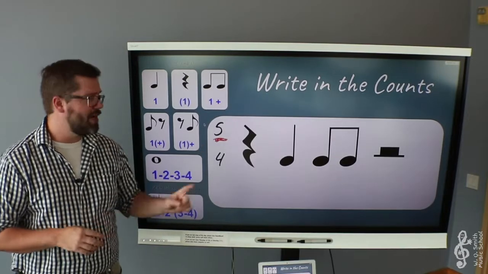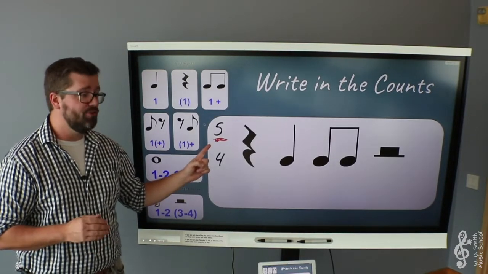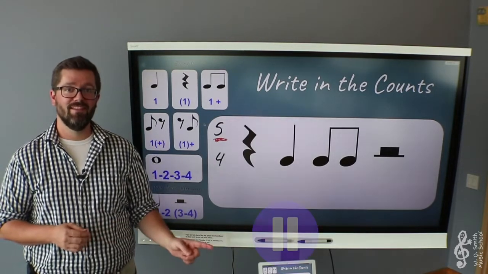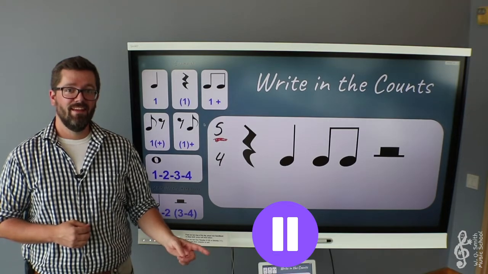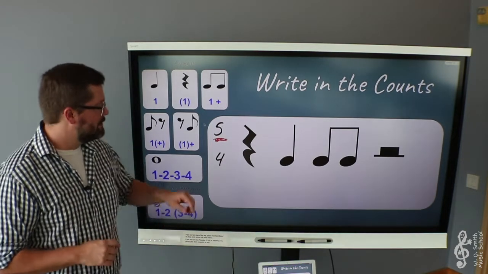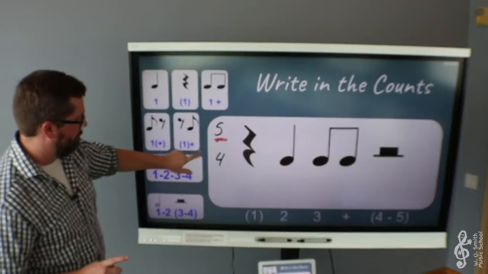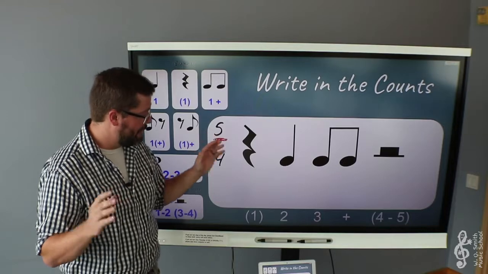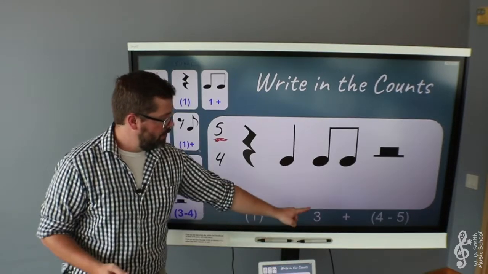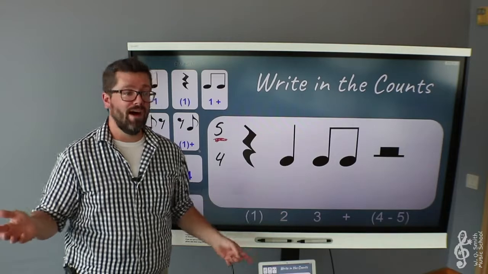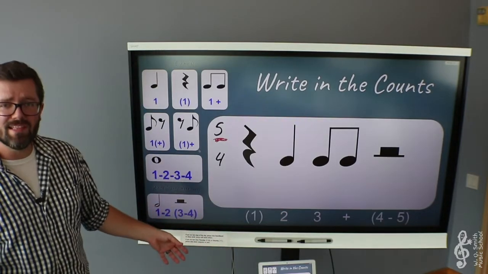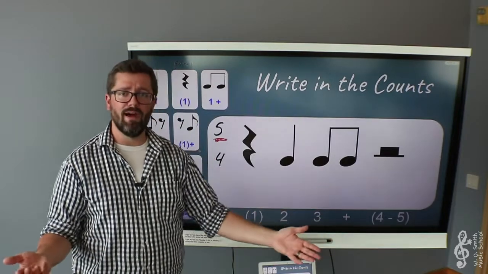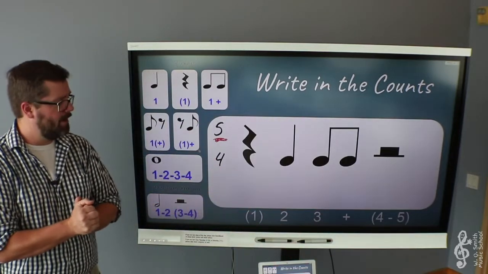All right, make sure you check your time signature. It says 5, so you should make your counts go through beat 5. Go ahead and press pause now. Okay, now let's pull up the right answer. Let's see if you got it. So we have 1 in parentheses. That's a quarter rest in parentheses. 2, 3, and 4, 5 in parentheses. So the only sounds here are 2 and 3, and then 4, 5 would be silent, and 1 would be silent. All right, let's keep on moving.